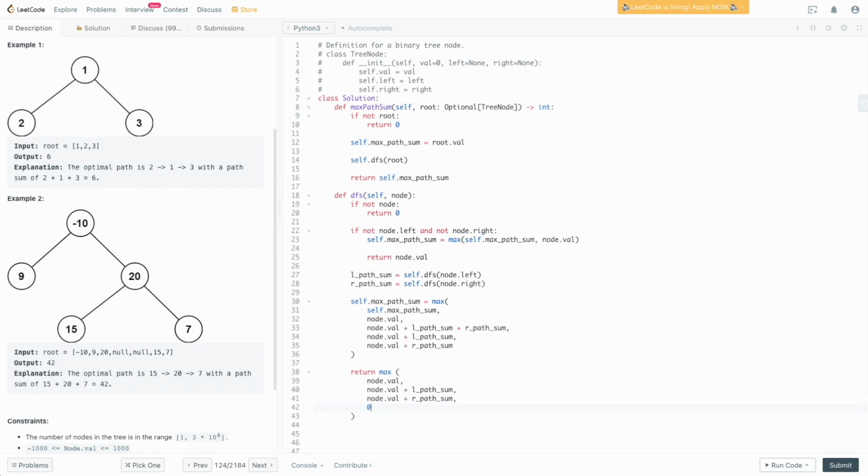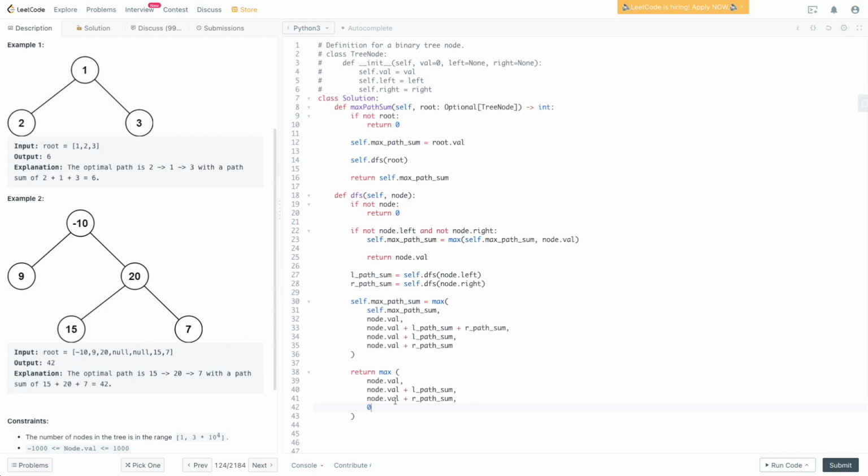In the case that this node and these nodes were all extremely small, really negative numbers, we just want to ignore all of them. We don't want to take it because that could screw up our maximum path sum globally if we were to take that.